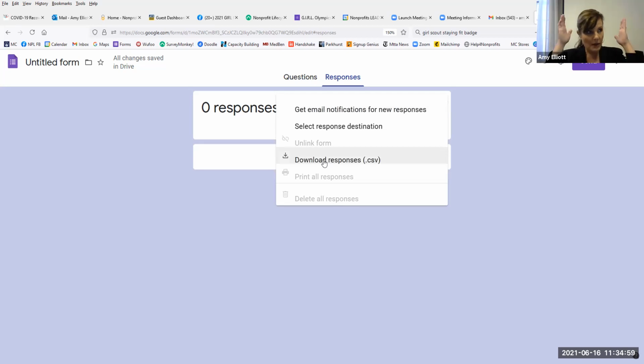So you can look at all the responses to question 1, all the responses to question 2, or you can go in and see the first person that filled it out, here's their form, and second, third, and you can see it that way. And then you can download them, and it says CSV, but I put it in Excel, and that way you can start to sort and make it look like something that you could share and work with.